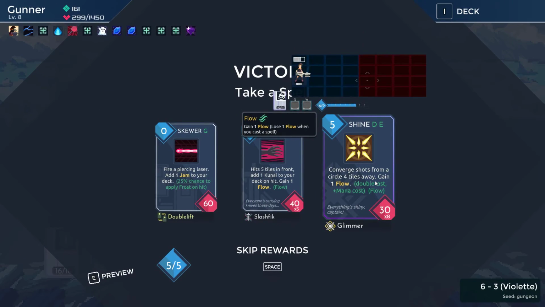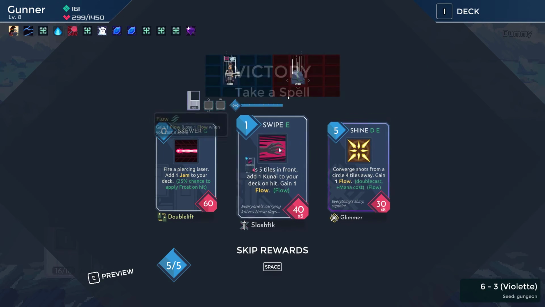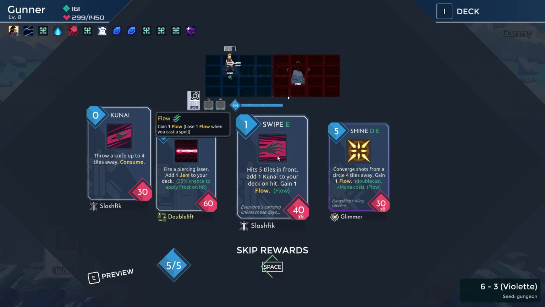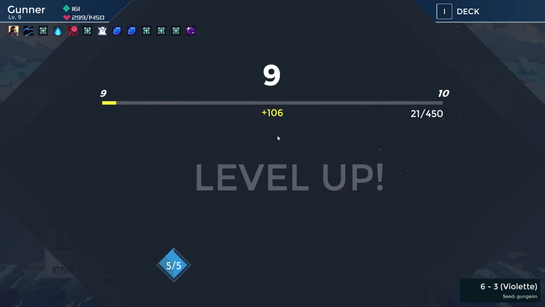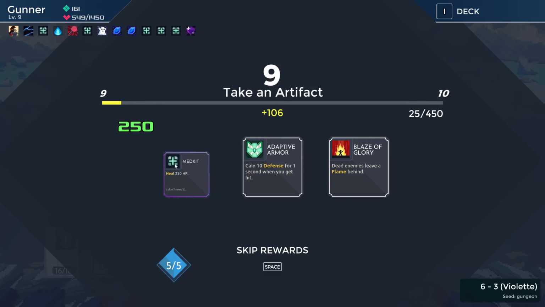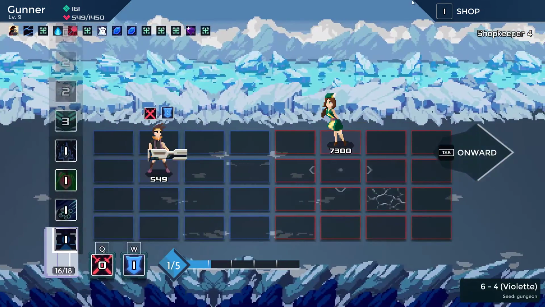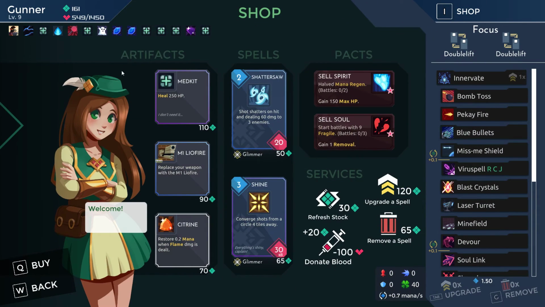Converge shots from a circle four tiles away. Oh, wow. I like the sound. We're not going for any of that, but I do like the sound of that one. Just gotta stay alive somehow. Halved mana regen. I feel like we could actually deal with that.